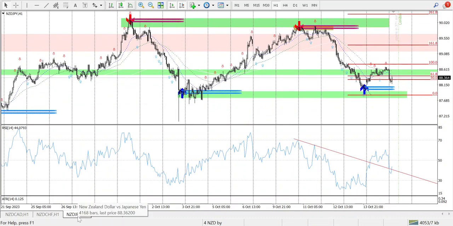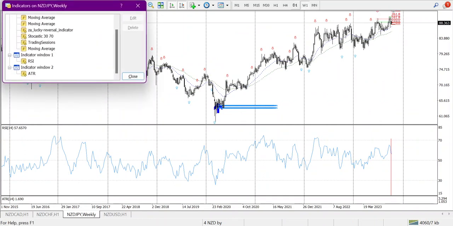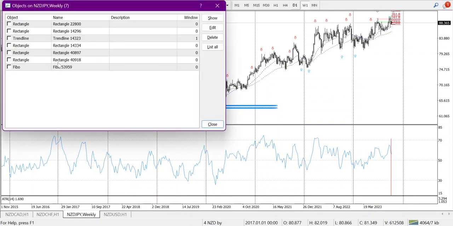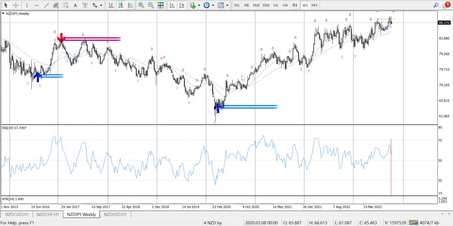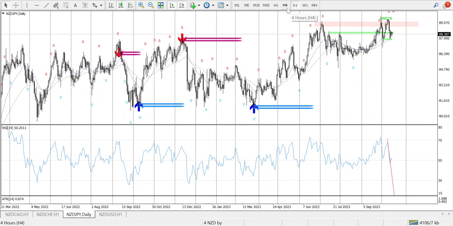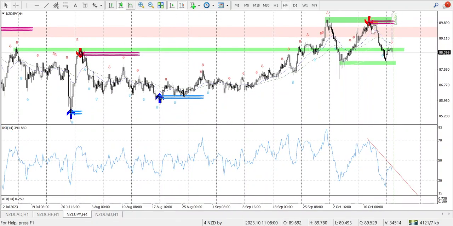NZDJPY. It's too much scrolling I have done. It was an uptrend, but a halt has come to the uptrend after this hammer. Bullish candles form. I don't think it's a hammer candle, but a good bullish candle, good rejection can be seen there. In the daily time frame, we can see the divergence here, and after the divergence, the market has gone down. So we should have taken this divergence entry, but we didn't. And now in the weekly time frame, so our four time frame, with a good divergence a nice downtrend started. So now it's actually a downtrend.